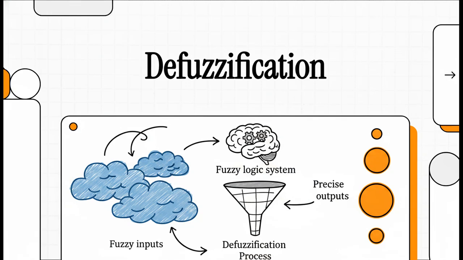Okay, we're jumping right in today because we are tackling a seriously fascinating piece of the AI puzzle. It's called defuzzification. Now, I know, it sounds like a made-up word from a sci-fi movie, right? But it's actually the absolutely crucial final step in any fuzzy logic system. If you've ever found yourself wondering how your smart appliances actually make decisions, well, this is the hidden mathematical magic that makes the whole shebang possible.